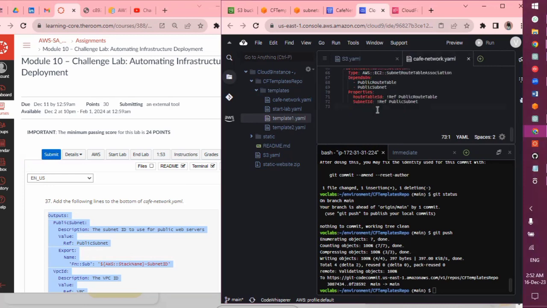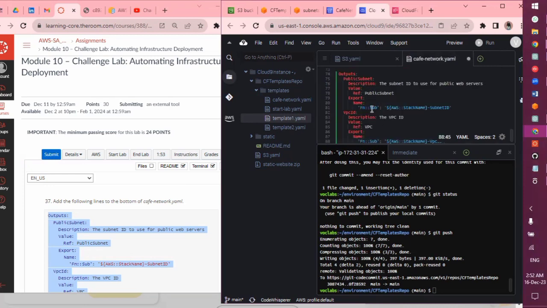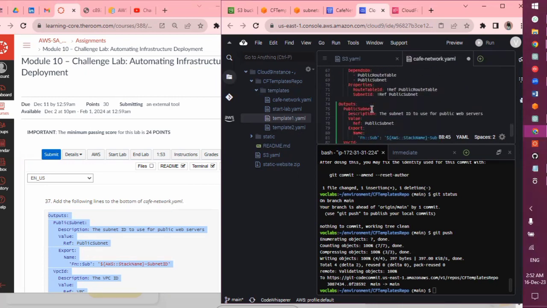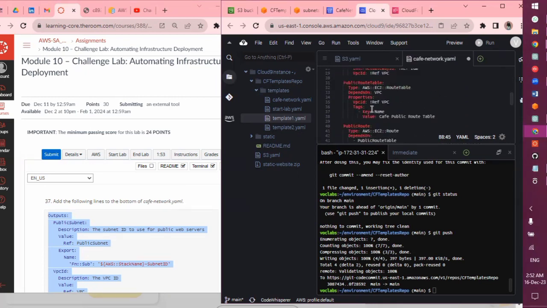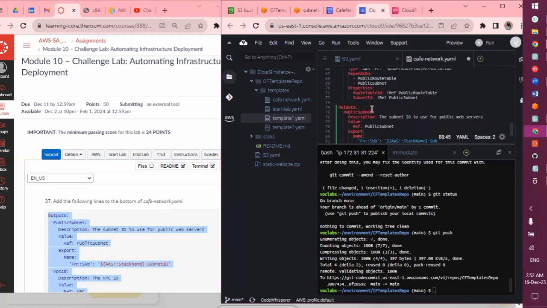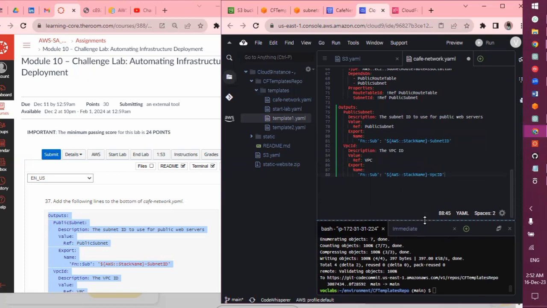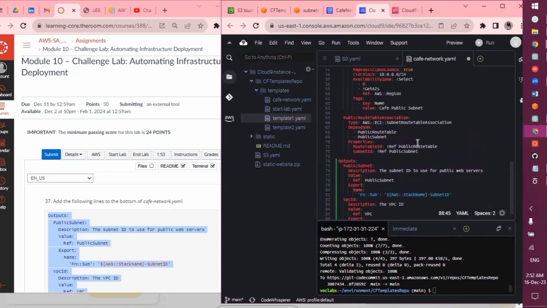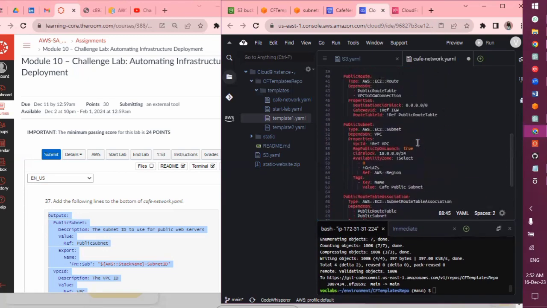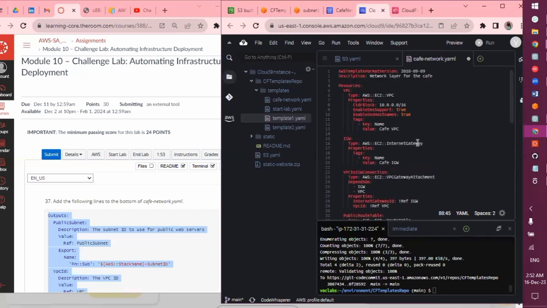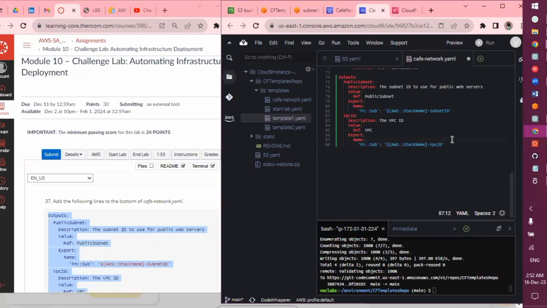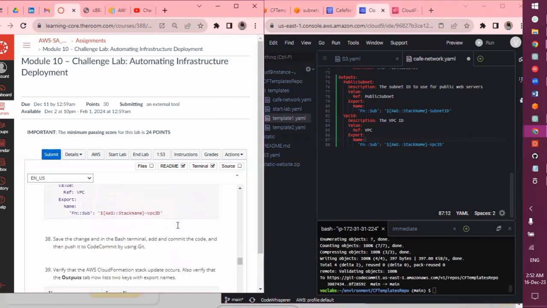I want to come to the end here. I want to add the output. So I'm going to be leaving a space just so my code is pretty and easy to read. Do I have this output on the same line as the resources? Because if you don't, you're going to have problems. It is, so that's fine. You're supposed to know because that's at the beginning here and this is at the beginning, but you cannot be too careful. I don't want to see plenty of rollbacks.